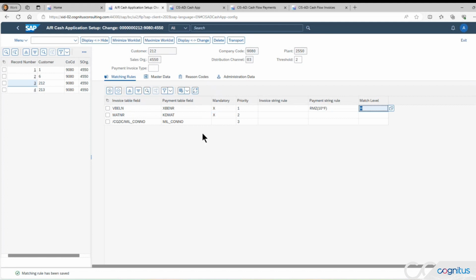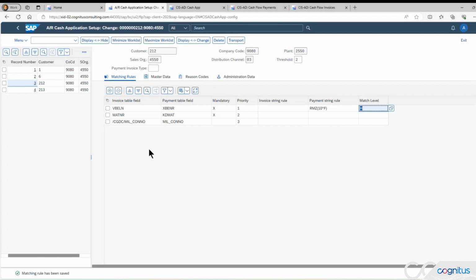And we can set up some mandatory fields. What this means is that, let's say we have 5 or 6 or 7 ways that an invoice can be paid. We would set, at a minimum, the mandatory fields: if the references match and the material matches, we would consider it a match. But at the same time, we would allow the engine to find the maximum number of match characteristics, so the most specific. We start with the most specific matching criteria, and we continue to evaluate all the payment characteristics until, at a minimum, we find the mandatory fields. If the mandatory fields are not found, then this is considered a no match.